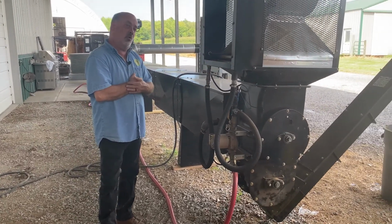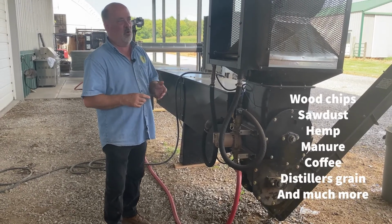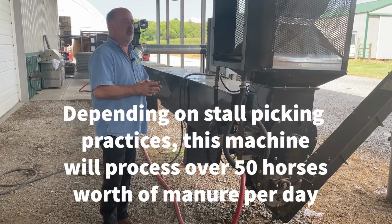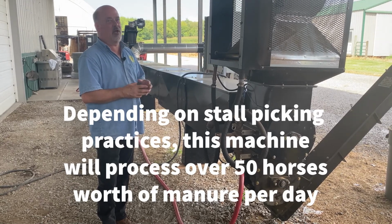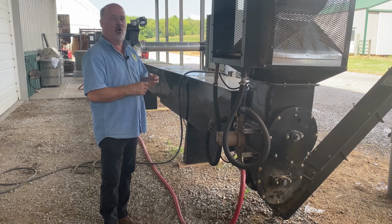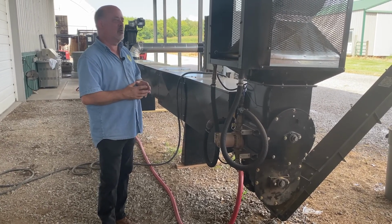In this case, I'm doing horse manure. It can do sawdust, it can do chicken manure. In our case, our soil amendments. It's just a great machine to repurpose biomass into a value-added product. So it's specifically designed for horse barns and chicken houses to be able to make your own bedding, repurpose it for sale after the fact, those sorts of things.